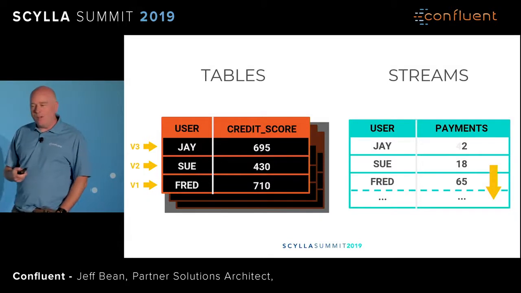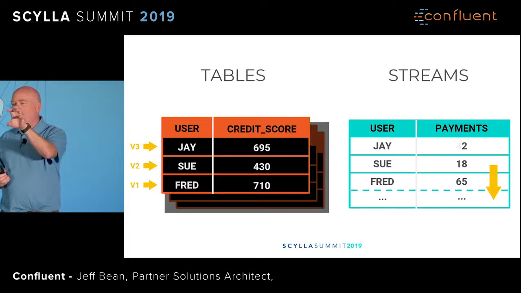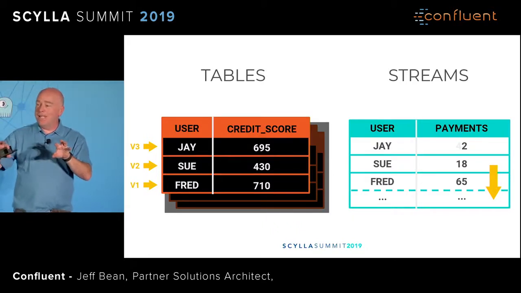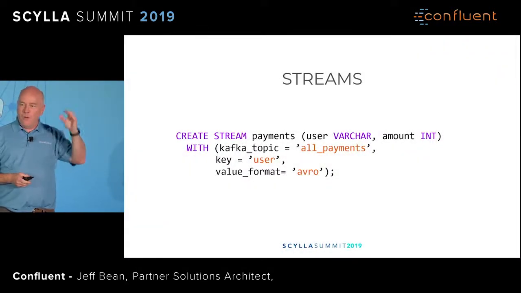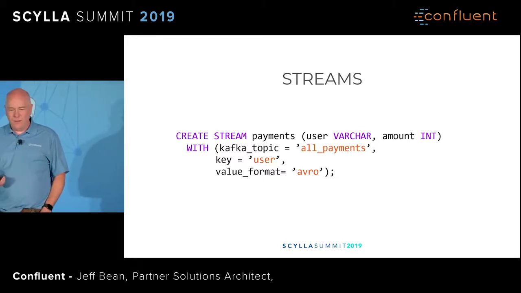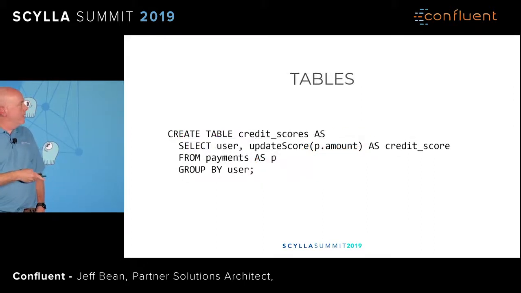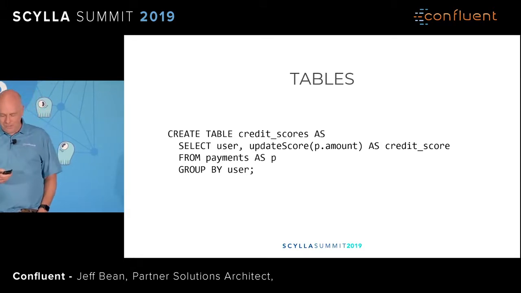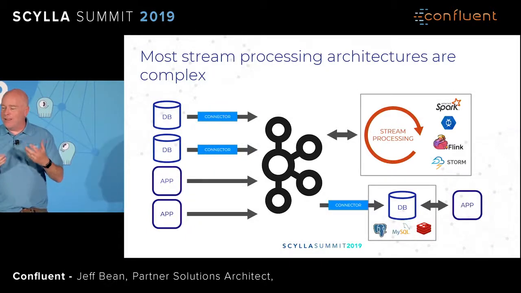In KSQL, I can also define tables and streams. So I can have data in a Kafka topic, I can define a stream on that topic, or I can visualize that stream as a table, and then either have the version data moving forward or overwriting each other. So in a stream, how do I do it? I might say, create a stream of payments, here's my schema, use the all payments Kafka topic, user and format, right? In a table, create a table of credit scores based on my payment stream. Right? And then I have these two active queries that can be run, built on each other.